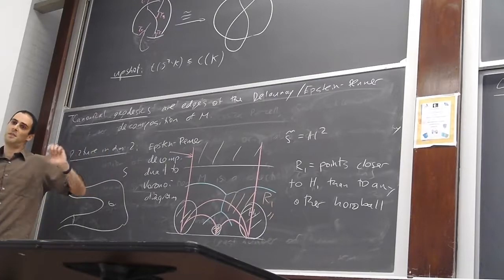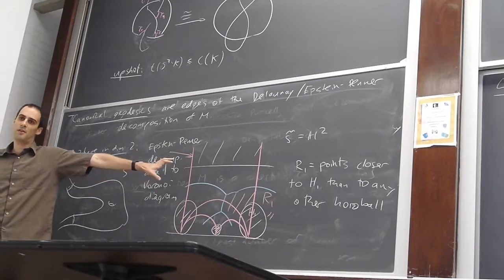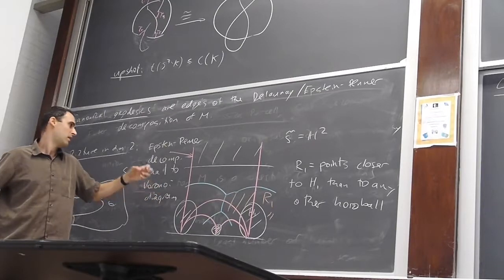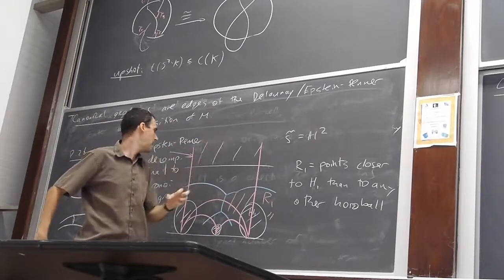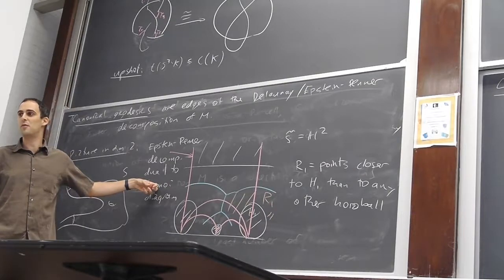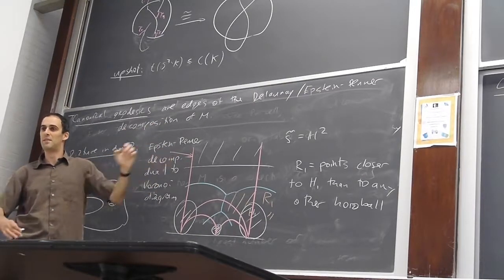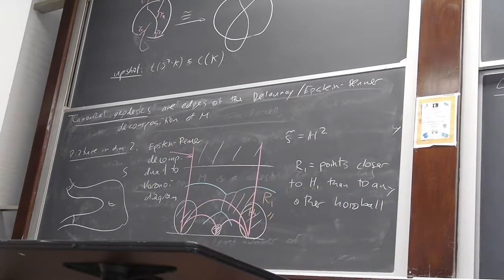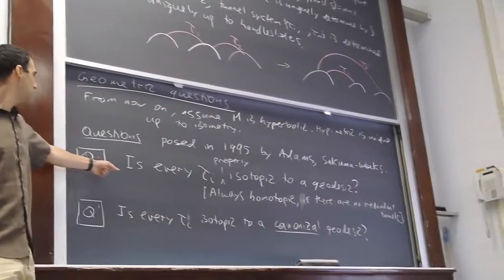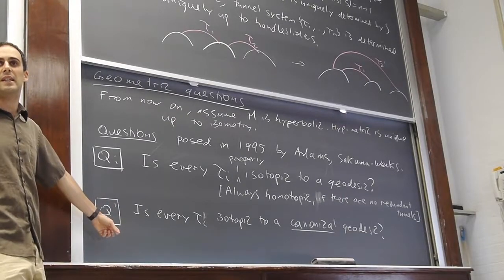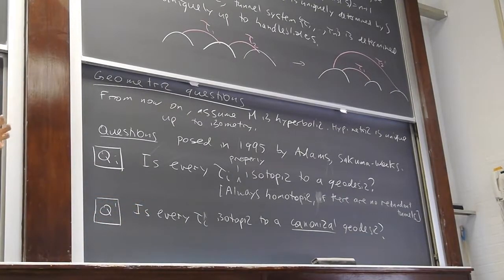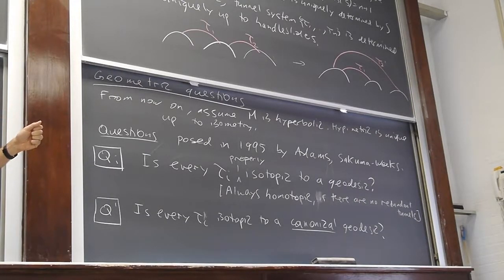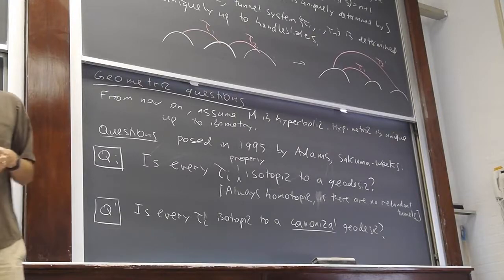It seems that all these things have been discovered multiple times. It's a very natural construction in topology. So the Epstein-Penner decomposition is also called Delaunay. The Voronoi diagram is also called the Ford domain. These have all been rediscovered multiple times. So the difference between the first question and the second question here is that there are infinitely many geodesics, but there's only finitely many canonical geodesics. So you somehow want these really nice topological objects, namely the tunnels, to somehow correspond nicely to canonical geometric objects.